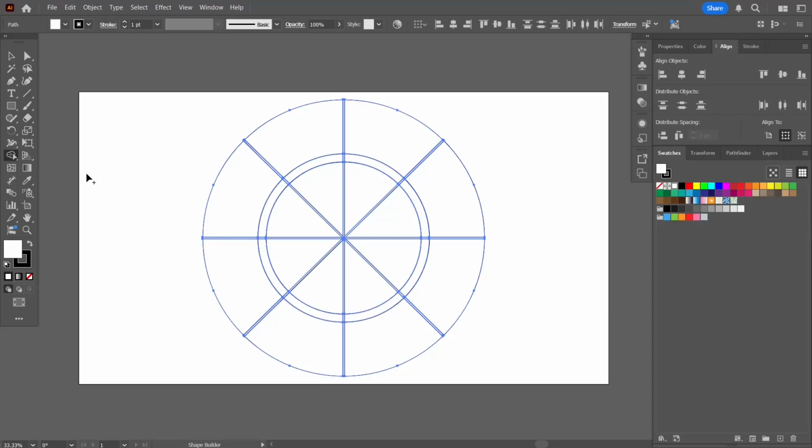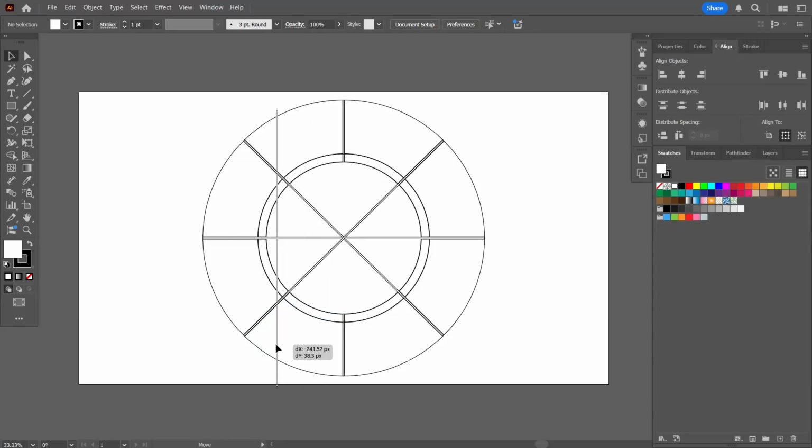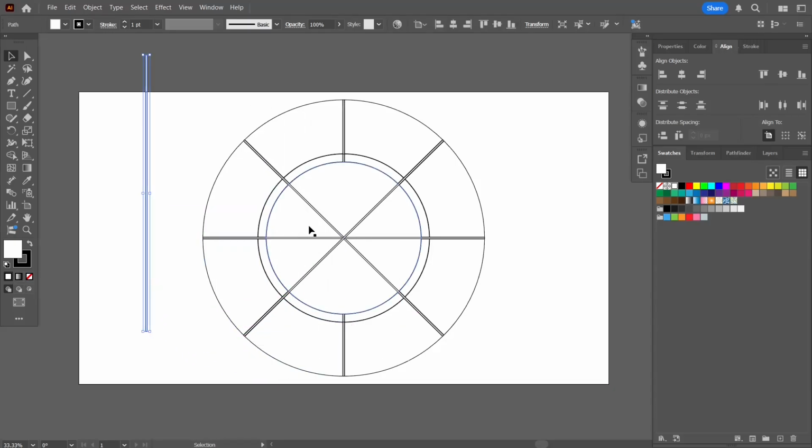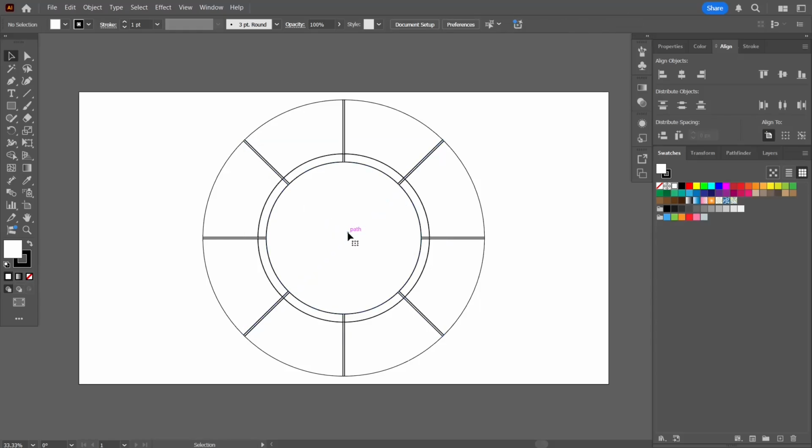That's done now. The next thing is I want to remove the parts that I don't need. So I'm going to press V and click on things that I don't want. I want to remove this. I want to remove this, so I can delete them. I can remove all these parts one by one slowly. Then I'm going to remove this and this, this and this and this. So now we are nicely left with the things we really want. This is the first objective that I had in my mind.